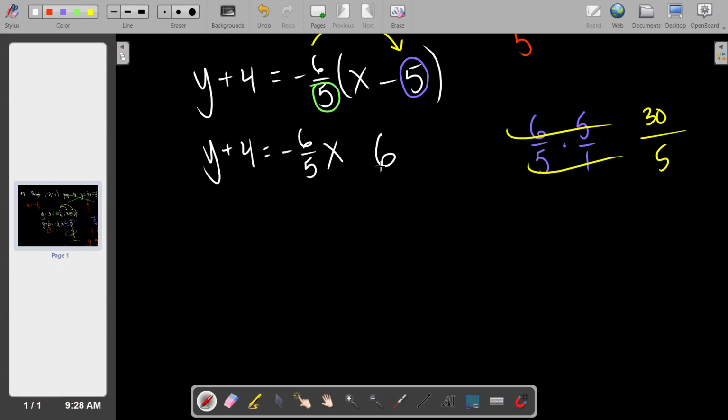Then the only question remaining is, should I put a plus or a minus? And the answer is, well, of course, put a plus because it's a negative times a negative. And then what's the last step? Absolutely. And this isn't one where I need to worry about making the bottoms the same thing, because they're just whole numbers. So if I subtract 4, just regular old innocent 4, I'm done. I get y equals -6/5 of x plus 6 minus 4 is 2. Done. Parallel, steal the slope, keep it the same. Perpendicular, steal the slope, flip it over, make it opposite.